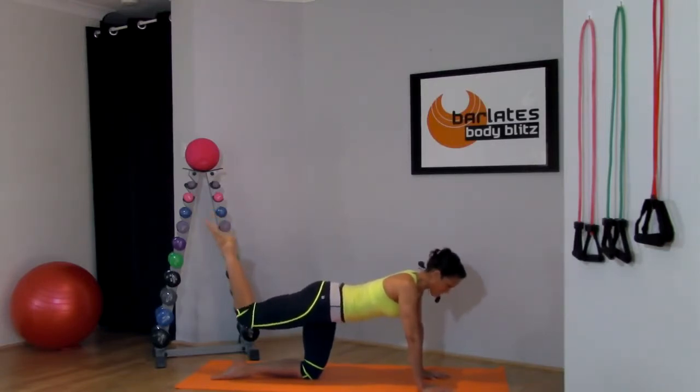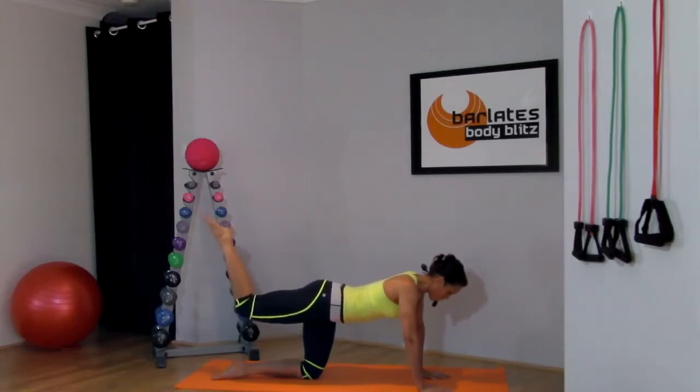Last little burnout. These last movements are what's going to sculpt and shape and chisel those glutes. So you have to get in there. Get dedicated and keep going. Do not put that leg down. 5, 4, 3, 2, and 1.